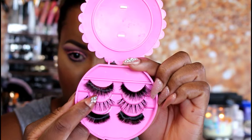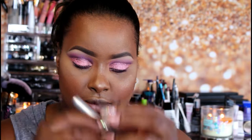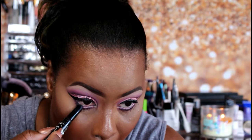So here I'm just showing you the style lash that I'm about to wear. The information will be listed below. I'm showing you how I apply them and how I add the glue onto the lash band. If you want to know the names, it will all be listed below.